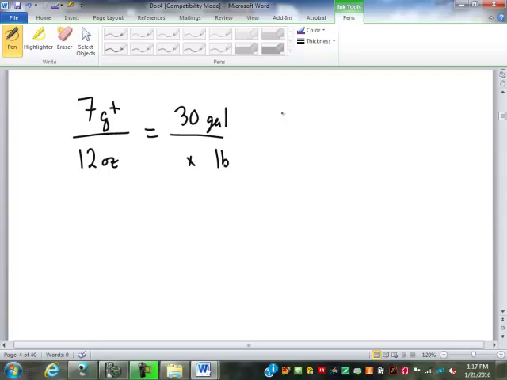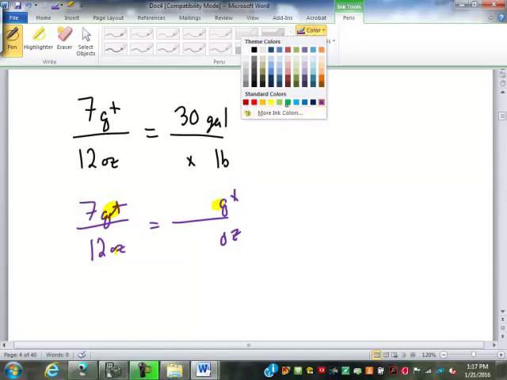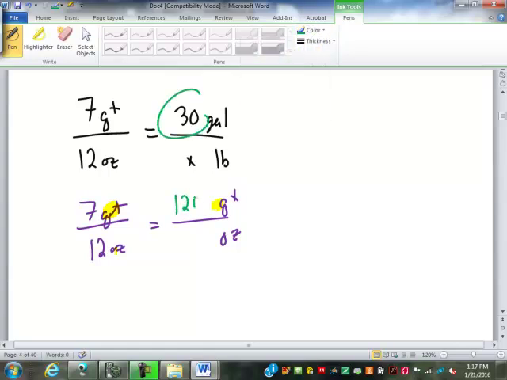Okay. There are 2 ways we can go about this. We can convert either before or after. This one, I'm going to prefer to convert after because we're going to bigger units. So we'll take the 12 ounces here. The 30 gallons has to be converted into quarts. To be a proper proportion, the units here have to be the same as the units here. Remember, read those relationships. So this is quarts per ounces. This is going to have to be quarts here, and this is going to have to be ounces. Yes, there are 4 quarts per gallon. So 30 gallons is going to become 120 quarts.